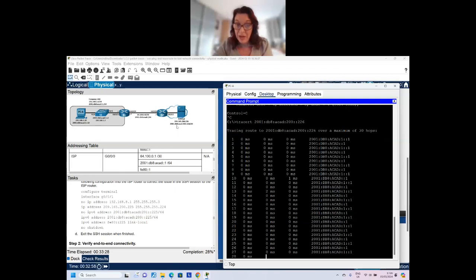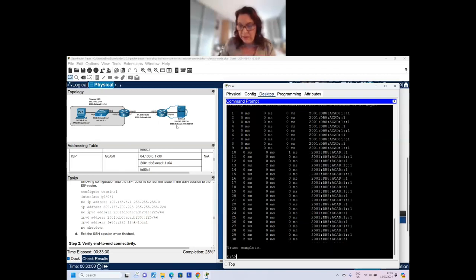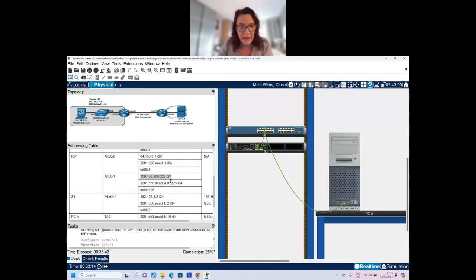It's failing at ACAD on .1, which I have a sneaky suspicion is probably, yeah, sure enough, it's on that interface of the ISP again. So it's getting to there and not getting across the ISP's router.